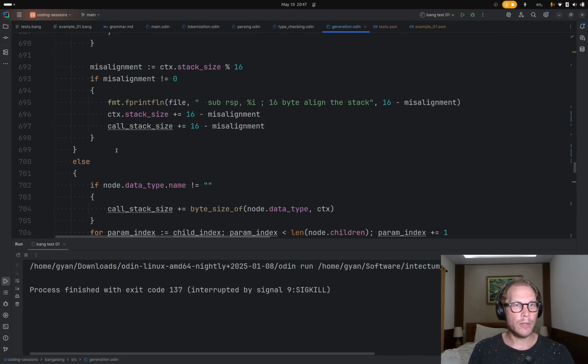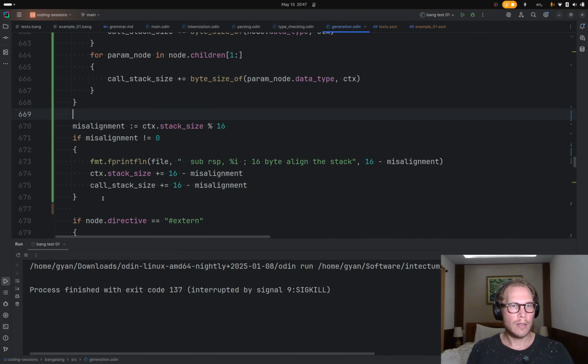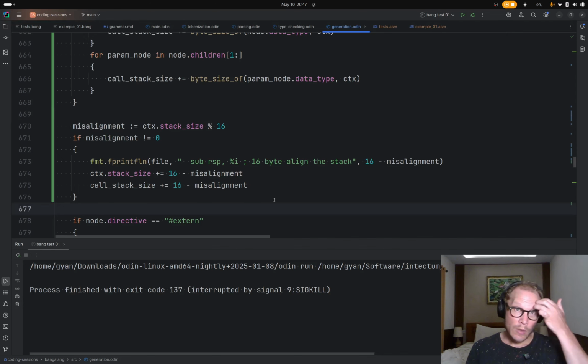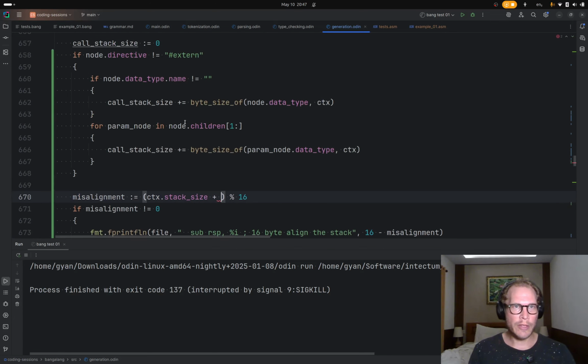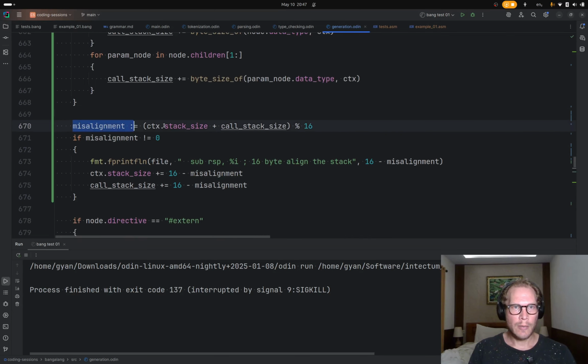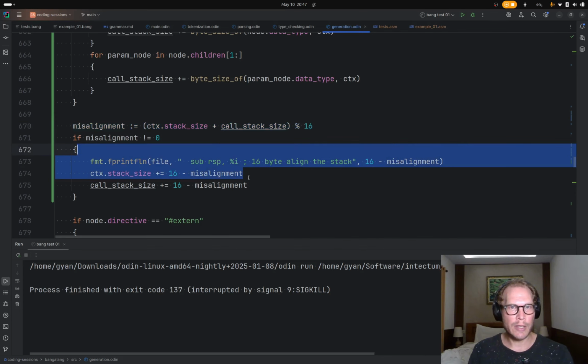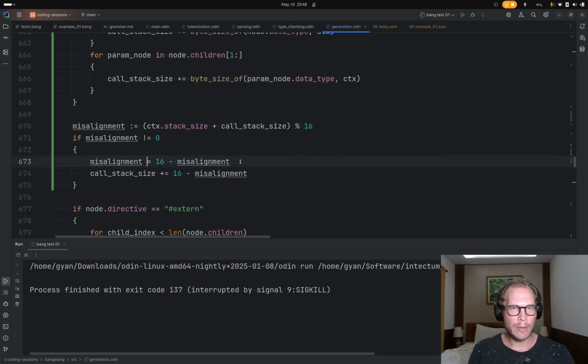And then also, I think I'm going to shift this up here. So if this plus the call stack size results in a misalignment, then I think at this point I'm just going to say misalignment equals 16 minus misalignment.